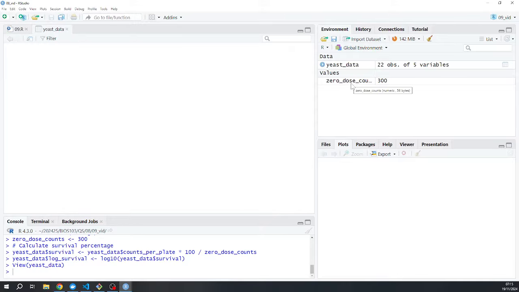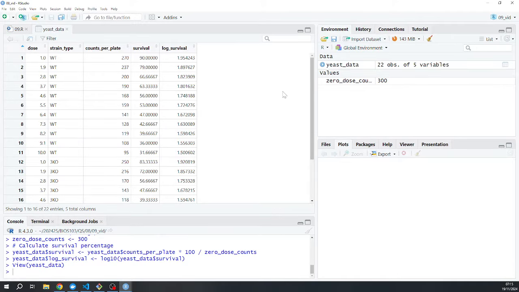Let me show you what the data looks like, just so you can make sure you've got the same results. Initially, the data had these first three columns. You should see the same if you're using the example dataset in the book. And then I've calculated a survival column, which is a percentage relative to a control dosed starting number. I think it was 300.